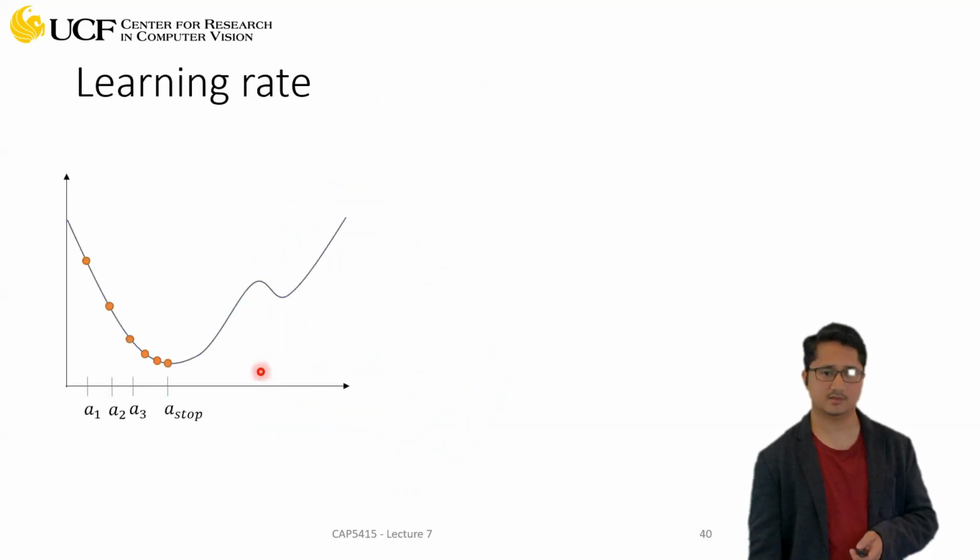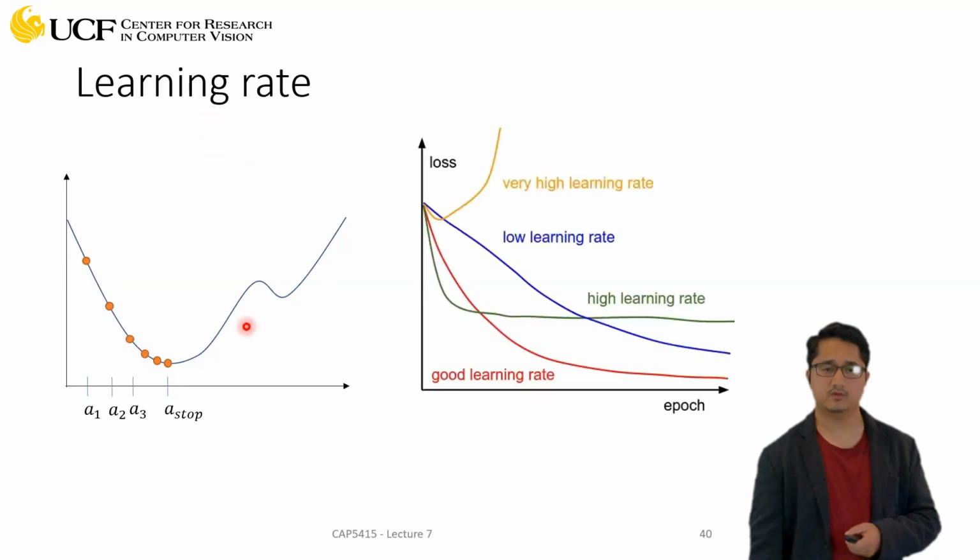If you increase the learning rate, this is a curve showing how it will affect things. These steps are going to be controlled by the learning rate. Now, if you increase your learning rate, you might overshoot your minima. Let's say from this point to this point it's 10 units. If you use a learning rate of 20, it is going to jump from this location to this location, and then again it will go away.